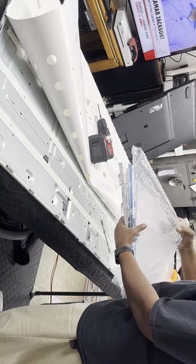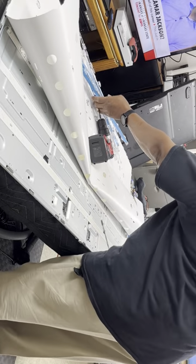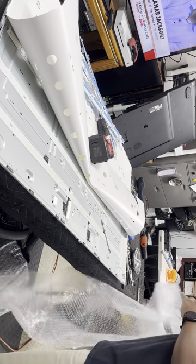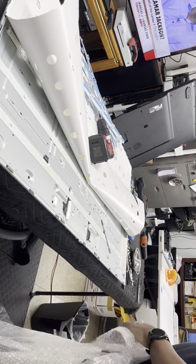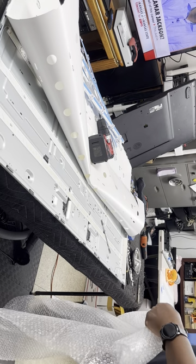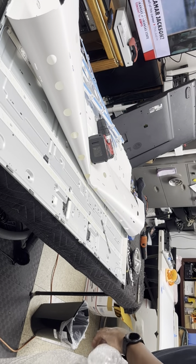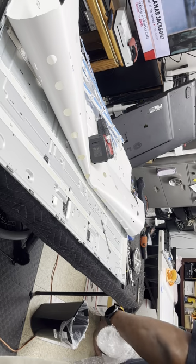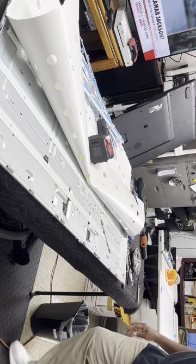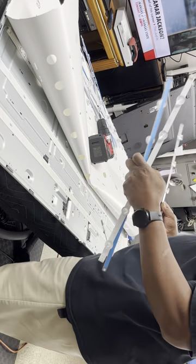New strips with new adhesive. I go ahead and put all the strips together and then I test them. Make sure they all light up. You don't want to get the TV put back together and find that the LEDs aren't lighting up, and you gotta say, well, I wonder if I did something wrong. You gotta pull the TV all the way back apart. Let's find A's. We need two A's and two B's.